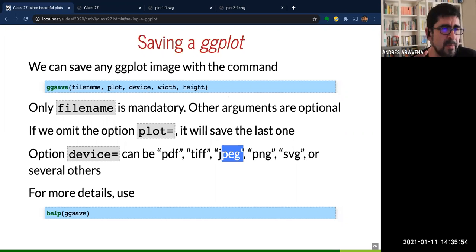Maybe I will prepare something better for next class. If you are not showing a picture that you took with your camera, if it's not a photo, don't use JPEG. JPEG is for photos. It's very good for photos, but only for photos. For anything else that you create in the computer, try to use PNG, TIFF, PDF, something like that. Okay?